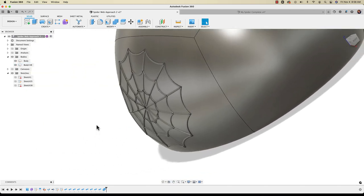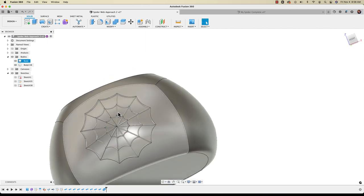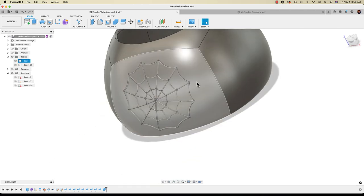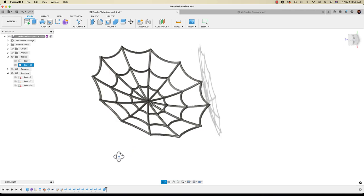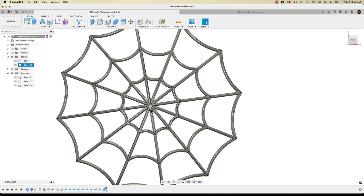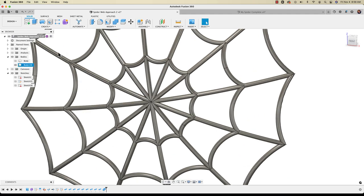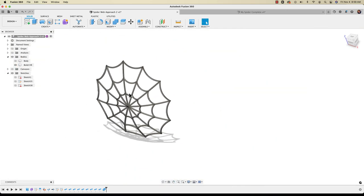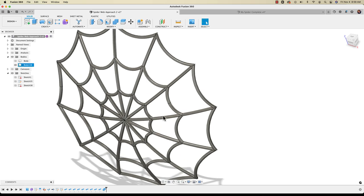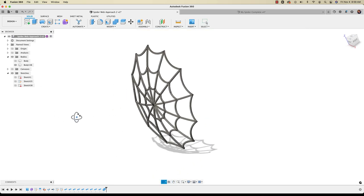It was more straightforward. Although the other approach, going into that surface environment and pulling lines, is really good to know, because there are designs where that workflow is really going to come in handy. So I'd still keep that in your back pocket. But for this particular approach, I think this one is more straightforward. The issue there was, when you have a complex shape where a bunch of lines are coming together in one point, it can be hard for Fusion to tackle and resolve that. So just doing them in different selections when you're using the pipe tool works out well.